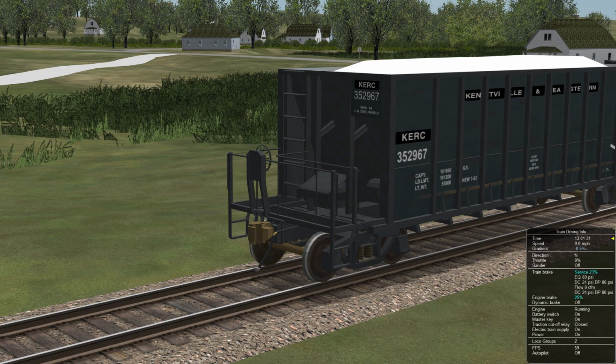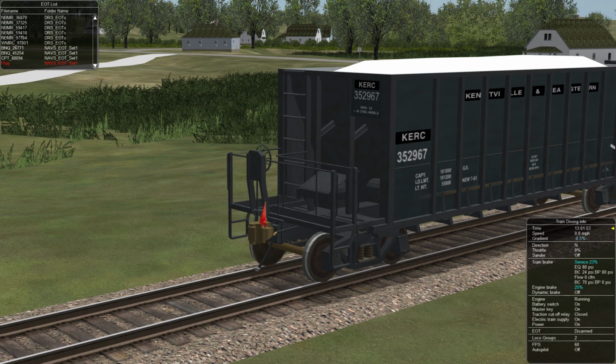Next, we're going to bring up the F9 EOT, the control F9, bring up the EOT list. Now this gives you several options. We will ignore these ones for now because these are the ones I've added on, and we're just going to focus on the NAVS set. So you get your traditional flag, which is pretty much it. You don't have to do anything additional.